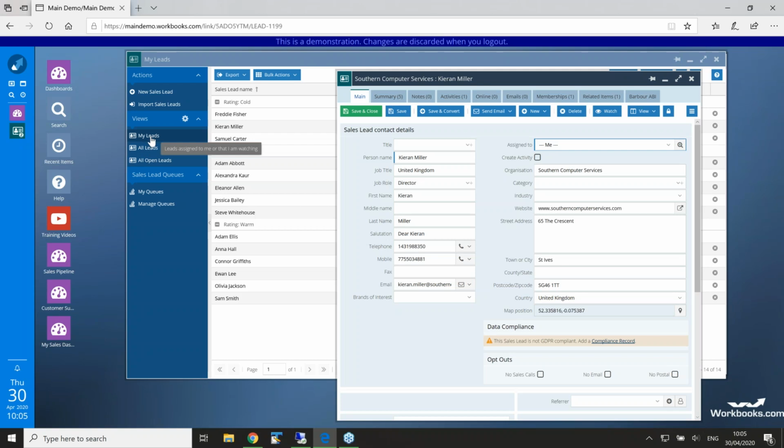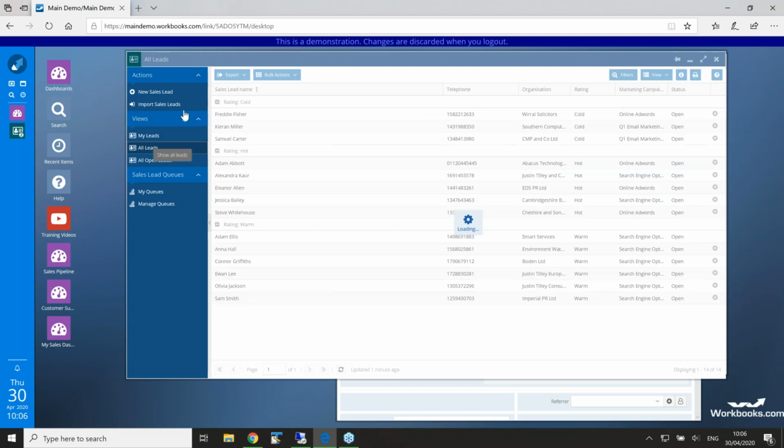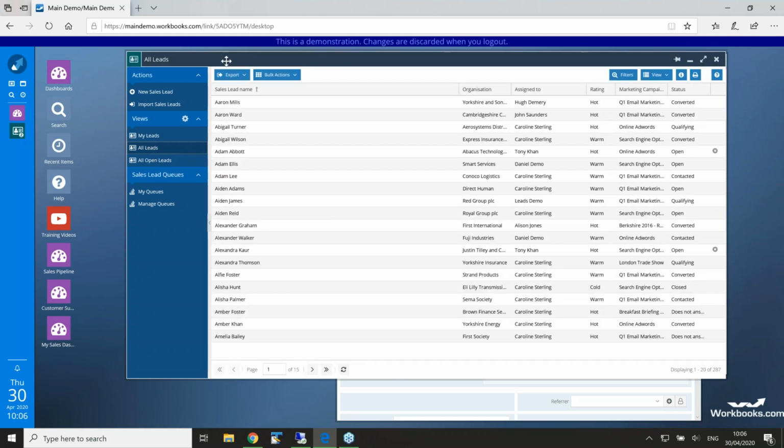What you can also do, if there are records where you do not have it assigned to you, you can choose this little watch button. And this watch button will allow that record to also show in this example, my leads. So in the my area of a landing page are all the ones that are assigned to you or you are watching. For this example though, I'm going to choose the all leads landing page here.